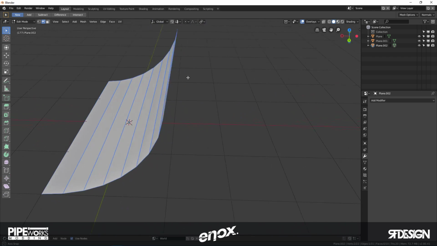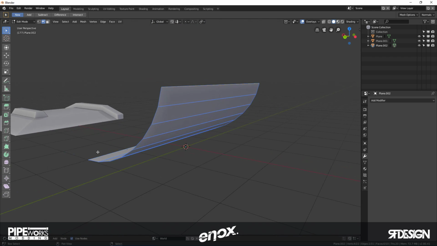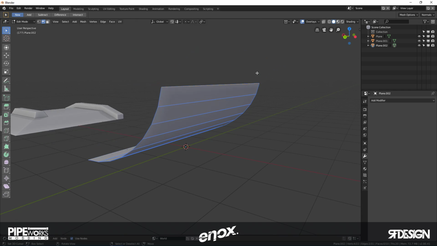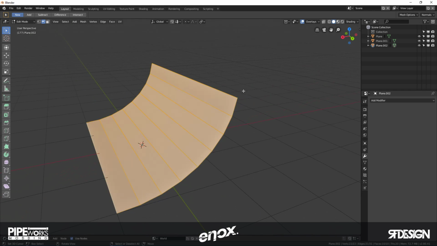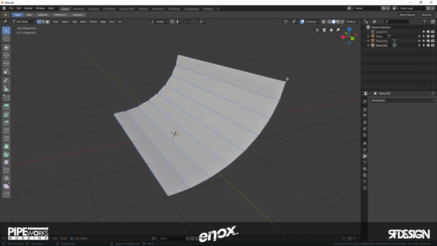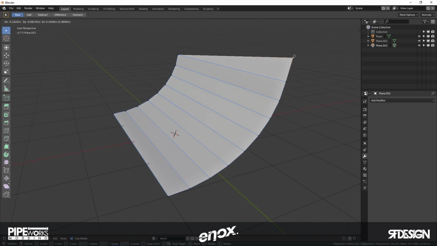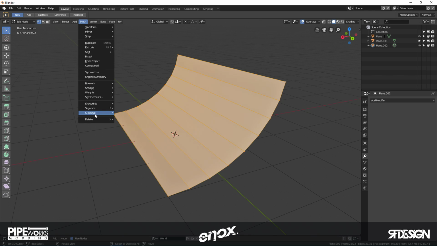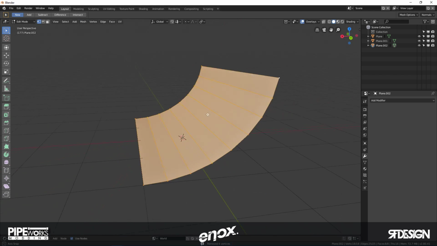If we was to select this edge right here, or this, and move, you can see it created mesh from nowhere. But that is because we have overlapping vertices right here. So we're gonna select everything on A and go to this menu, mesh menu, clean up and remove doubles. There we go.